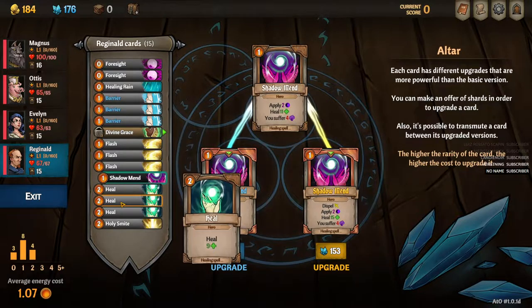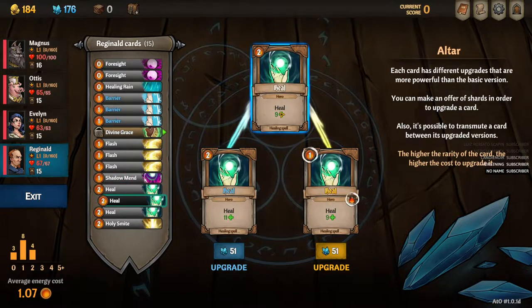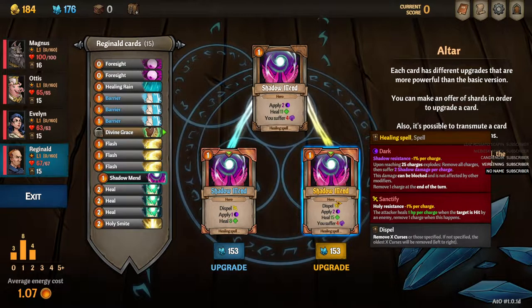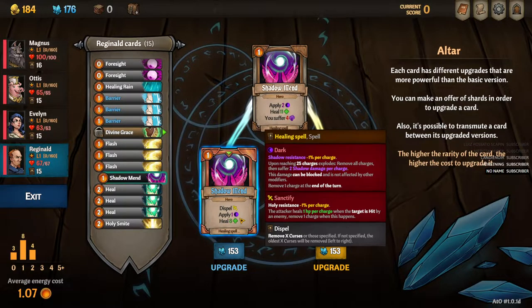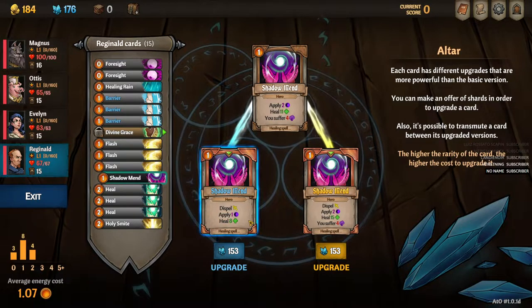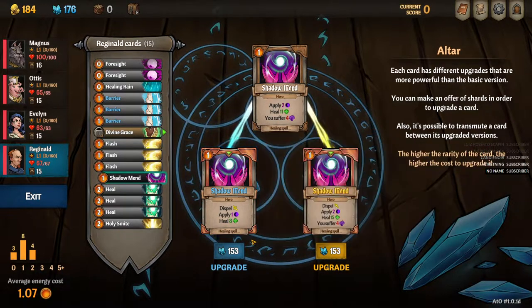Shadow Man upgrade? Yeah, Shadow Man. Or two of these. Shadow Man upgrade. Dispels Sanctity. Apply two, heal more. What's this one do? Apply... Oh, this is just an 8 healer and I don't hit myself. Yeah.